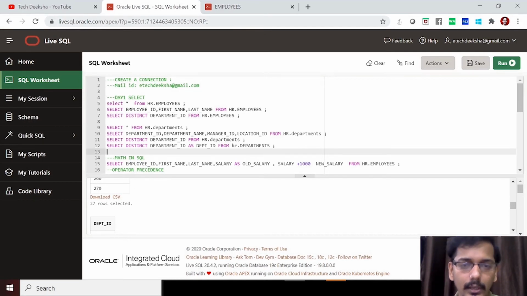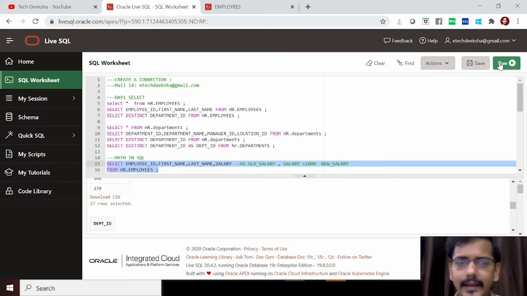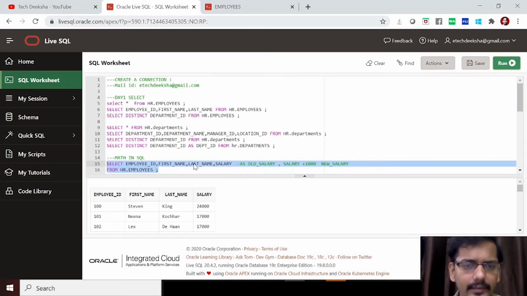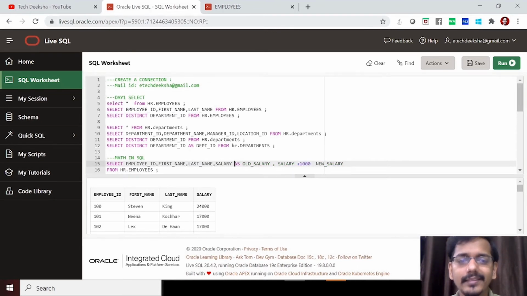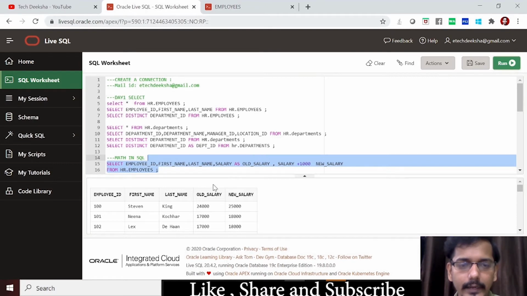Here you see, up to here if I execute the query, we will get the employee ID, first name, last name, and the salary of all the employees. I just want to add 1000 to the salary of all the employees, irrespective of department and all.